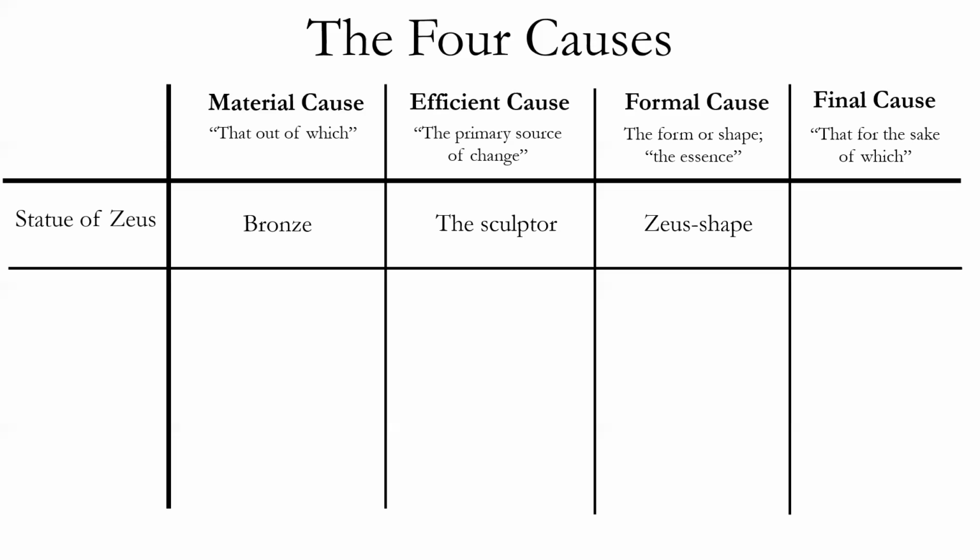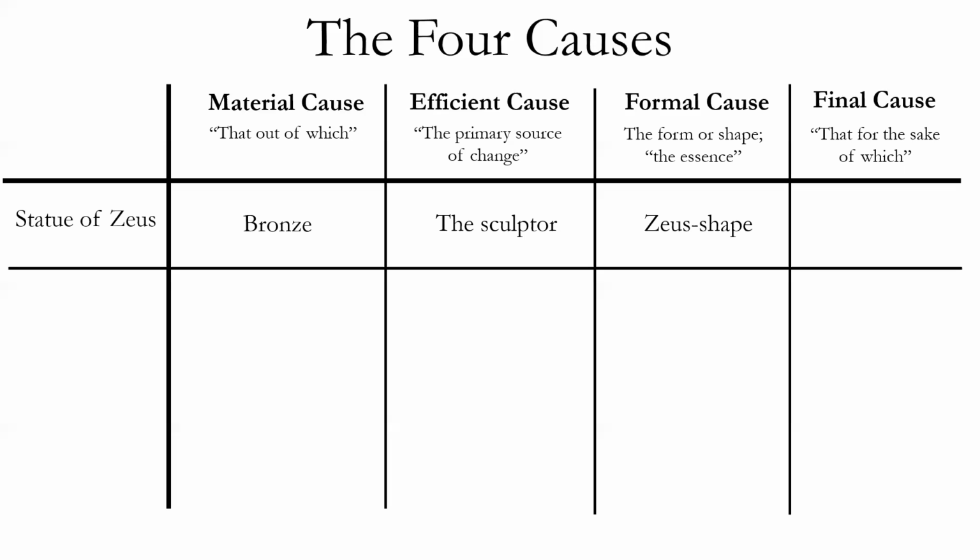And so we've seen the material cause, that's just matter, and we've seen the formal cause, that's just the form of the thing, right? So sensible things are composed of matter and form. And if you want to explain a sensible thing, Aristotle would say, well, among other things, you're going to have to cite its material cause, which is just its matter, and its formal cause, which is just its form. So that's easy enough. But then in addition, you need to cite where the thing came from, who put the form in that matter. Well, that's the efficient cause. But even those three aren't going to give you the full explanation.